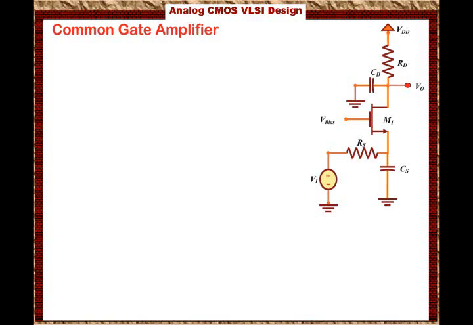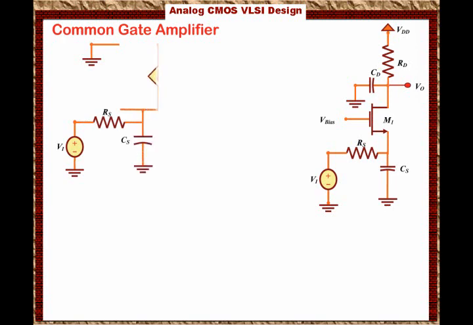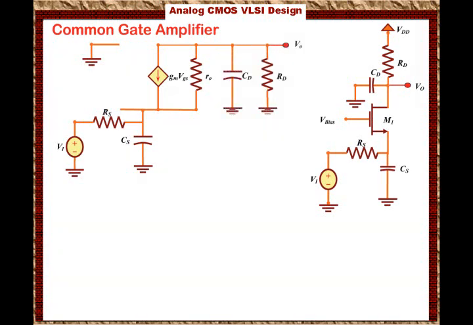The same thing with the source capacitance. It will be the equivalent capacitance of CGS, and if the body is not connected to the source, then it will also include the source to body capacitance. We can draw the small signal model for this particular circuit. So if we use the pi model, we know that the gate is grounded, and then at the source we will have VI connected to RS, and over here we have the capacitance CS, and then we have the current source with GM VGS, and then there is RO across it, and at the drain we have CD connected in parallel with the output resistance RD.